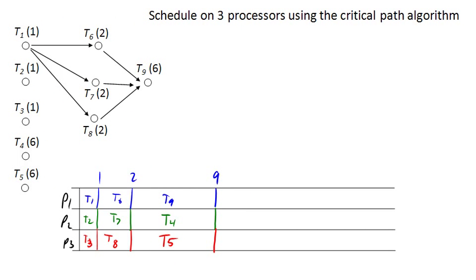And the answer is absolutely we could have done better in this particular case. And here's the schedule that would do it. It makes sense here to go ahead and do all those time 1 tasks, and then we can do these time 2 tasks, and then all the processors can work on the time 3 tasks, and that gives us a completion time of 9. The point being here is that while the critical path algorithm will often lead to a very good schedule, it is not an optimal algorithm. In other words, it doesn't always produce the ideal results.